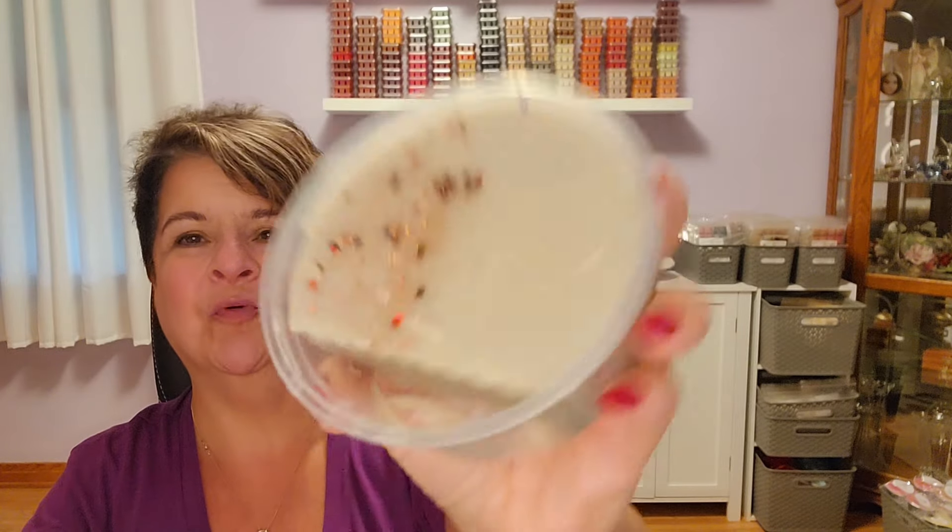This next one is Sugar, Spice, and Fireside. I'm pretty sure I do not have this in my collection — I don't think I do, I've got to check my spreadsheet. But I grabbed this, and this is the smell of snickerdoodles and oatmeal cookies baking in a wood fire oven. And this is all ready to go because this is from October of last year. So pretty. You definitely get the cinnamony cookies, and you get the hint of a wood fire oven — not the oven itself, but a woody note. And the oatmeal. Oh, this is beautiful.